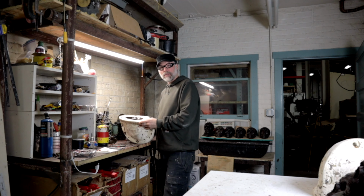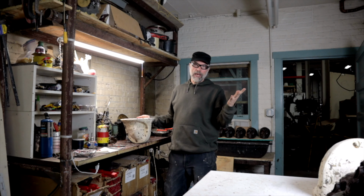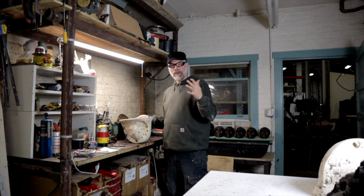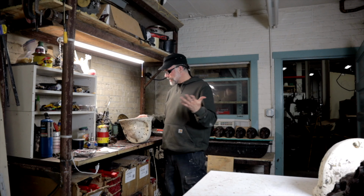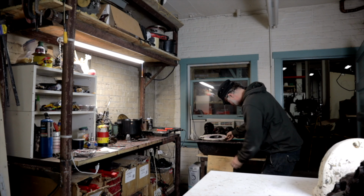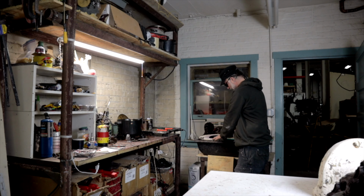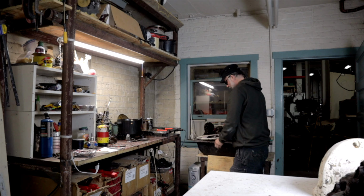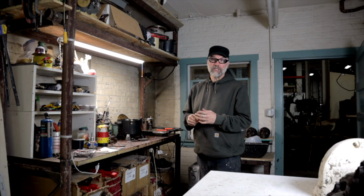Now to cool the wax down, if I was at the end of the day, I would just set it off to the side and open it up tomorrow morning. But if I was in a rhythm and I was cranking these things out, 6 to 8 a day, what I could do is put it back in here in the water bath, and then fill up the cavity with cool water. We'll just let that sit there. And realistically, after 5 minutes, put your hand into the water. If it's heated that water up, pour that out, pour in some fresh water. It's a nice way to force cool the wax to facilitate the process.